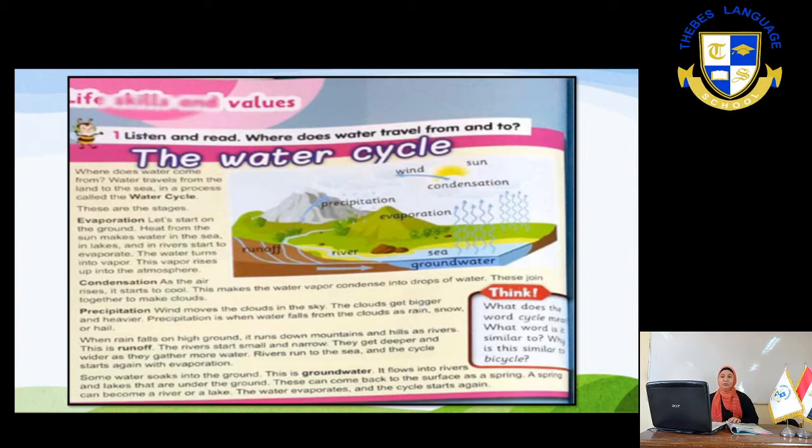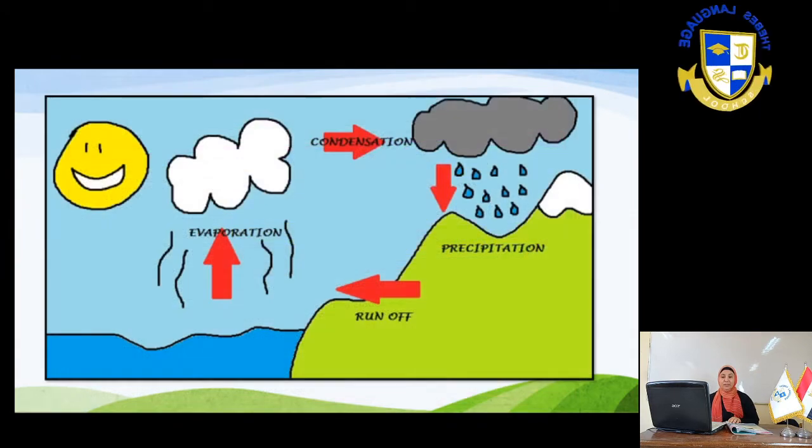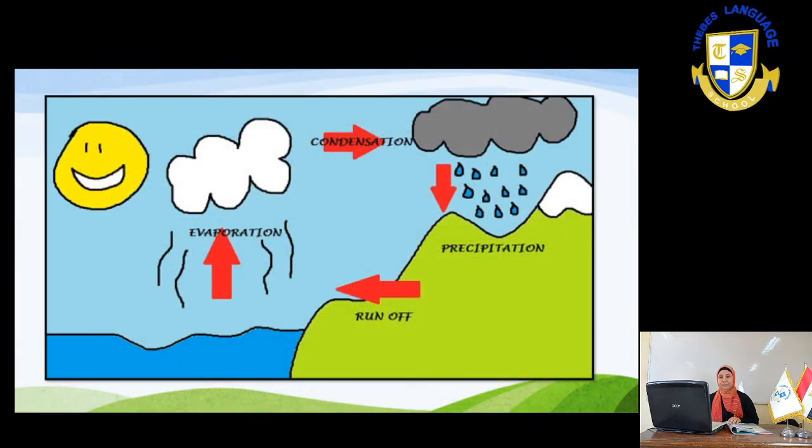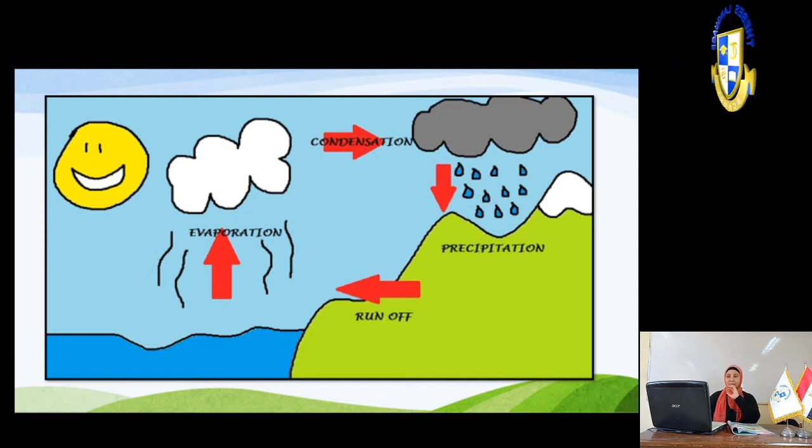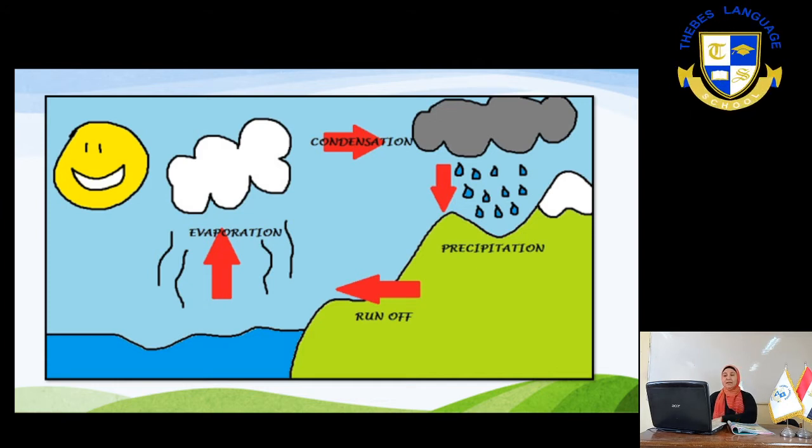I want you to look in the next slide on the screen here. Slide 28. You will see the sun. This is a summary of what we have said. The sun heats the water of the sea. Then the water of the sea evaporates and goes up to the sky, forming the clouds. Then the clouds condense by the cold air. Then it gets bigger and bigger and heavier.